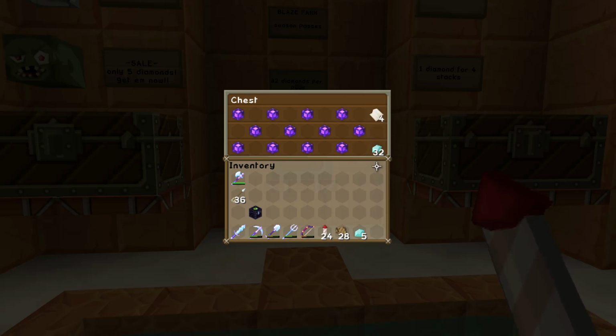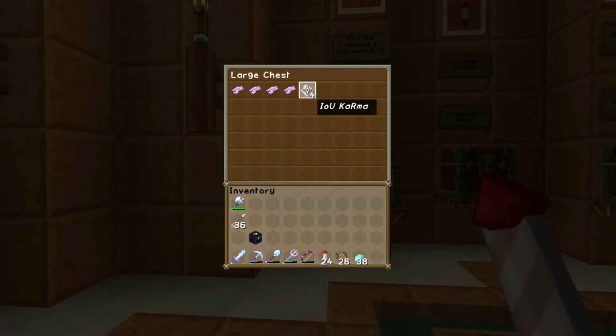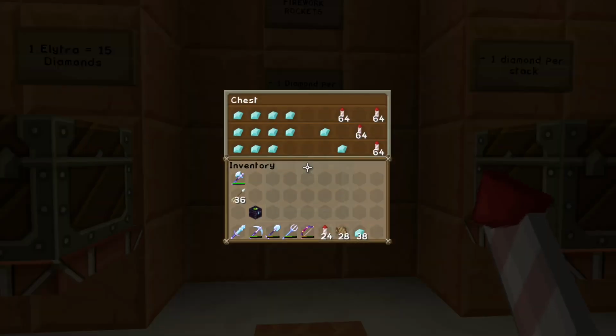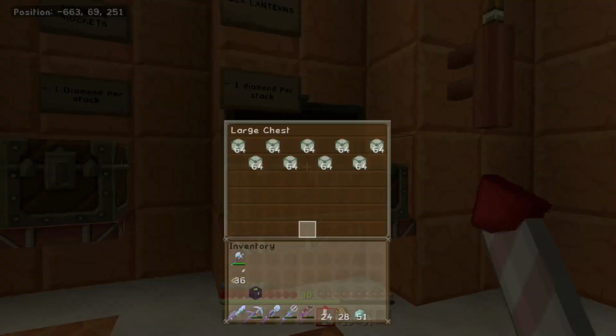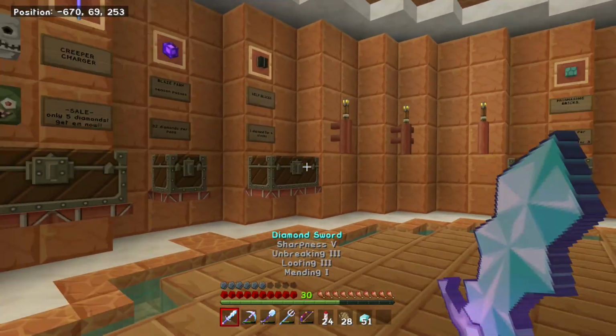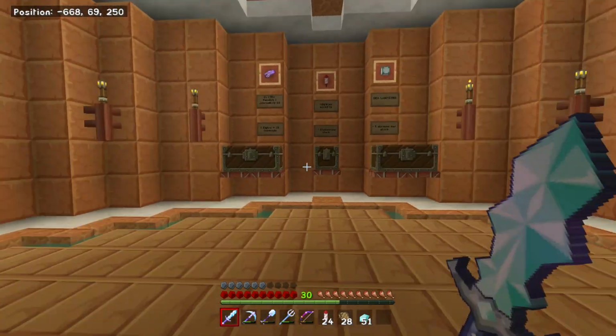4 IOUs he's given me in place of 32 diamonds for a season pass. I think I'll leave that IOU there. Oh, more IOUs. Another 4 IOUs for the Elytra. Nice. Wow. How many diamonds is that? 1, 2, 3, 4, 5, 6, 7, 8, 9, 10, 11, 12, 13 diamonds from that. Nothing from the sea lanterns, but 51 diamonds. That's crazy. So yeah, I'm making some money off these guys.